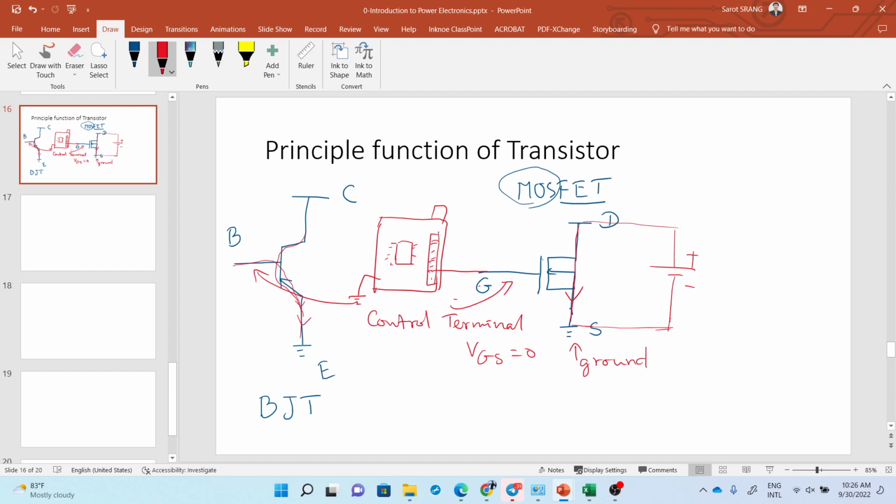Actually, to turn on the BJT, you need enough current. Or you can say that the current flowing from collector to emitter is proportional to the current flowing from B to E. So sometimes even though you have a large voltage, your system itself can only supply a very small current, then the current flowing from C to E is also not so big.